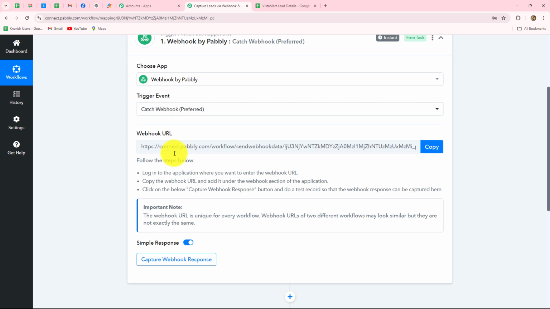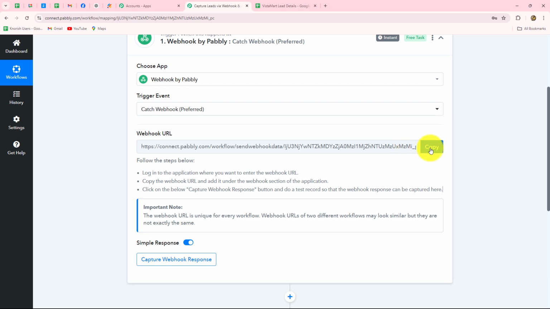And as you will do that, the webhook URL is actually going to act as a bridge for transferring the data of that application inside Pabbly Connect whenever the specific event occurs. Okay, so here because I'm taking the example of the contact form, I'm going to insert this webhook URL inside my contact form. How are we going to do that? By following the instructions given over here. So I'm going to tell you exactly what you are supposed to do.